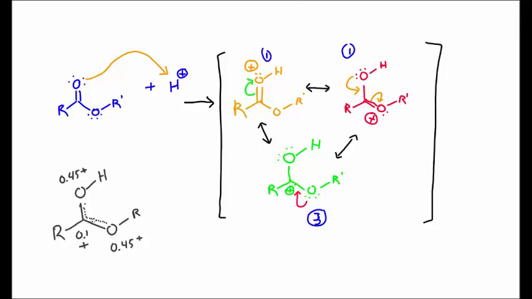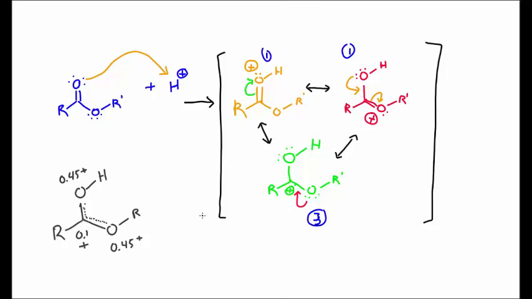Having said that, the overall picture is clearly going to have some charge on the oxygen, some charge on the other oxygen, and some charge on the carbon of the carbonyl as well. And so if there's 100% charge to be distributed, this is totally a guess, but I would distribute it evenly between the two oxygens with a much smaller portion on this carbon right here.